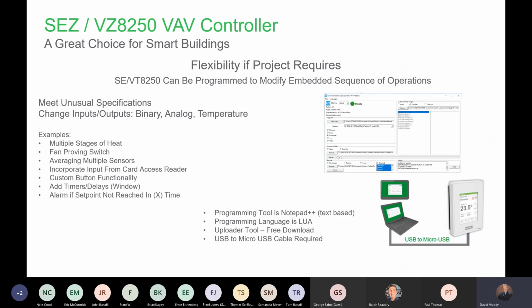And what's important to understand is we're working on a new version of the firmware where it gets rid of the uploader tool. We'll always have it, but you can do firmware updates and basically everything that we've been talking about here with the uploader tool via a supervisory system. We're working on that firmware. It definitely will not be out in 2020. It'll be somewhere in the first part of 2021. If it's connected via supervisory, you have the capability to do all the stuff that the uploader tool is doing here today.